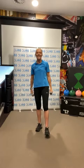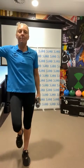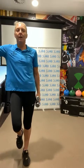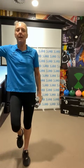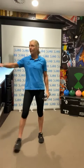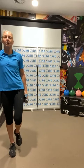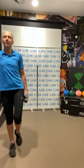Starting to fatigue a little. Up and down on the toes. You can try a single leg if you've got something to balance on there. You can go up and down on one foot. Probably is best to have something to balance on, put the weights in one hand. Or alternately, just up and down on the two. If you want to try the single leg, go now. Do 10 on each. Or 12 to 15 on the two feet.